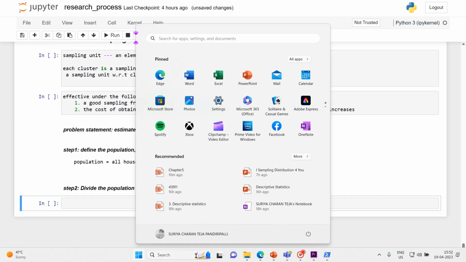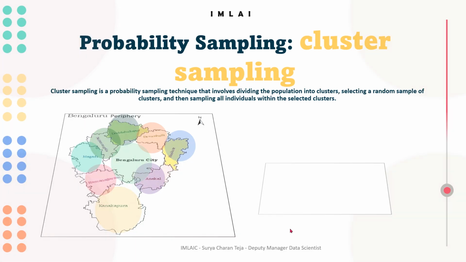Done. Once that is done, we need to randomly select clusters. But before that, I want to show you something. Now we have divided this into clusters: Kanakapura one cluster, Ramnagaram another cluster, Magadi, Nelamangala, Doddaballapur, Devanahalli, Hoskote, Anekal, Bengaluru city. These are the different clusters of Bengaluru.